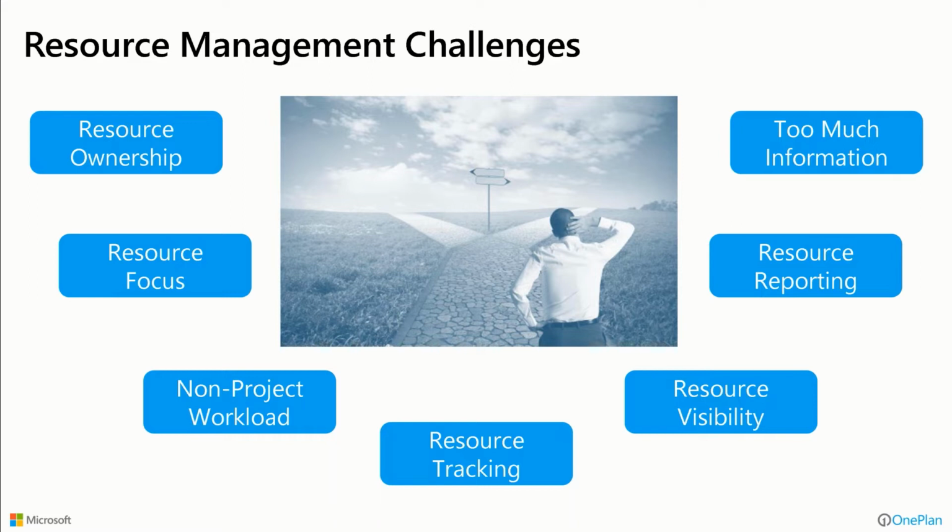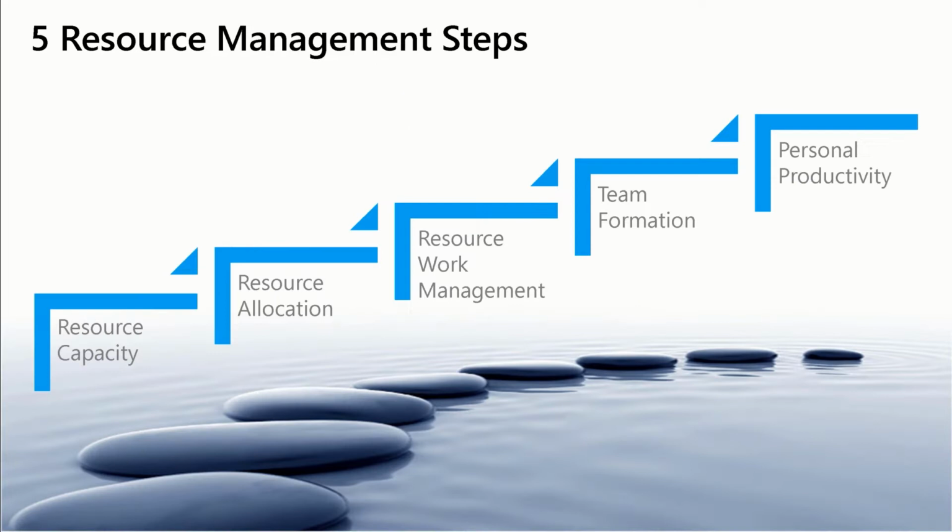And really, having too much information and not focusing on what's important in terms of our ability to meet what we've committed to with our objectives. So we kind of define a five-step process here, although with the way that we build OnePlan, you can actually address all of them.